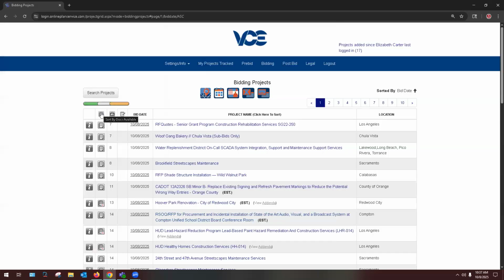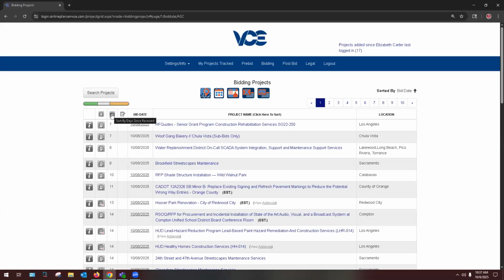This tab right here indicates whether the project has documents. So if anything has been posted with it, notice, plan, specs, you're going to see this symbol right here. If you see a little red plus mark, that means new documents have been added since the original documents were posted. That could be an addenda, it could be a pre-bid list, it could be a memo. It just means there's something new.